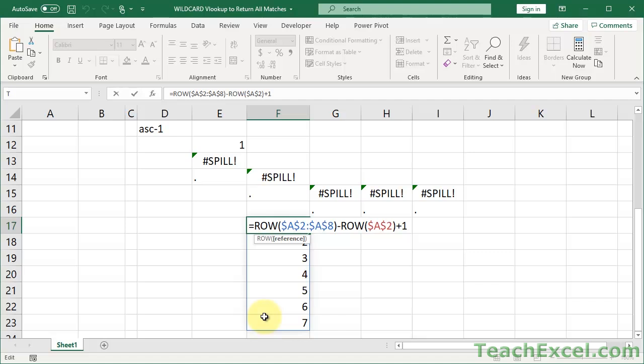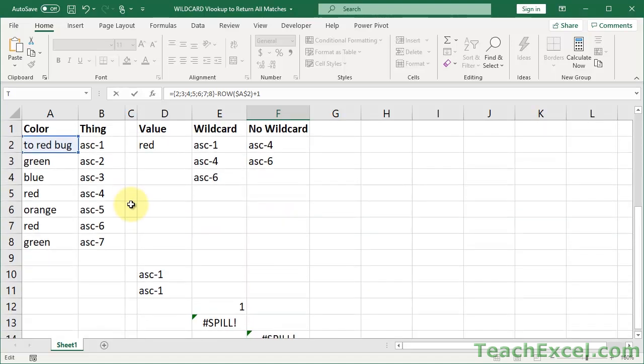We do this with just a little bit of math, but it looks confusing. We're going to use first the row function to return the row of every cell in our lookup range, A2 to A8. I'm going to calculate this right now, and we get 2, 3, 4, 5, 6, 7, 8. But that doesn't help us, because if I return a value from 2 for the first value in this list, it's going to return a value from the second row. That's not helpful. I need the first position to be 1, not 2.